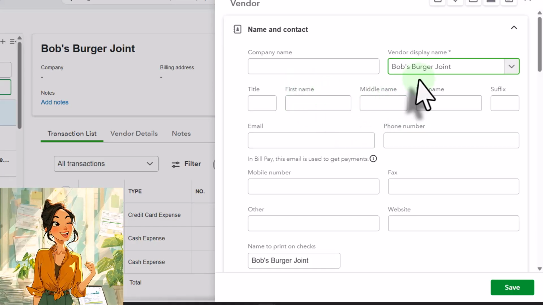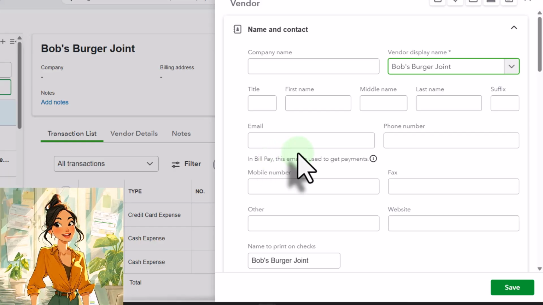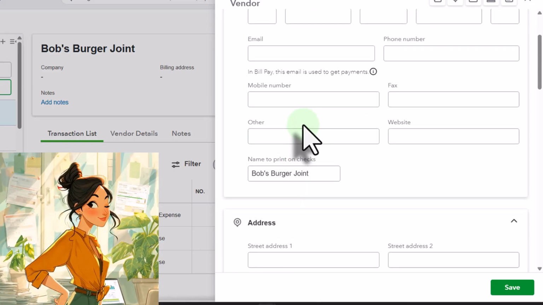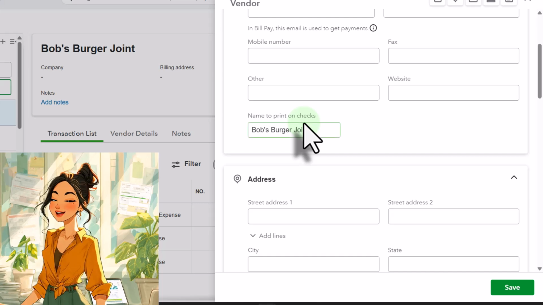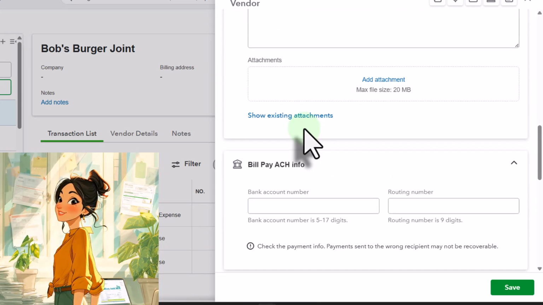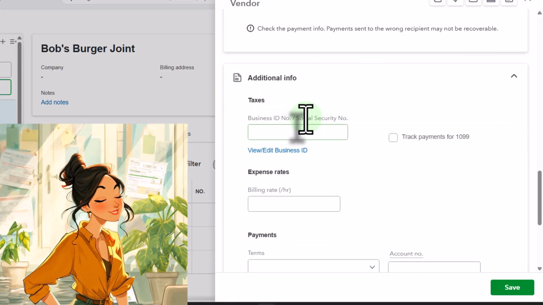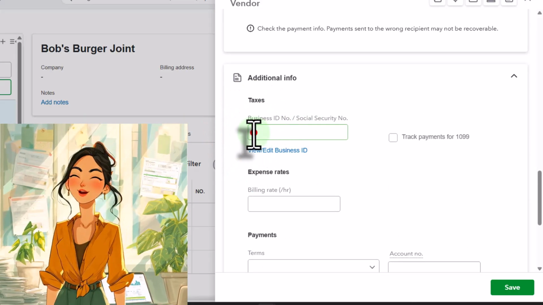Then we would need the name here. We would also need the contact information because the IRS is going to want to go after them if they need to, right? So we have to give them the address. The IRS is going to want an address typically on the 1099 report of the vendor, and then down here we have the business ID number.